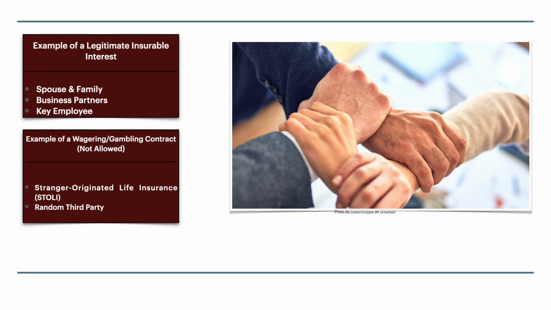So, what exactly is insurable interest? Simply put, when you take out a life insurance policy, you must have a financial or emotional reason to insure that person, right? It means you would suffer a genuine loss if they passed away. For example, you can take out life insurance on your spouse, children, or business partner, or even a key employee because their loss would impact you financially or personally.